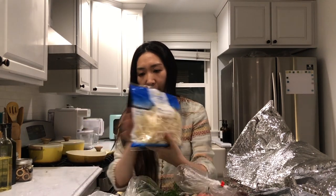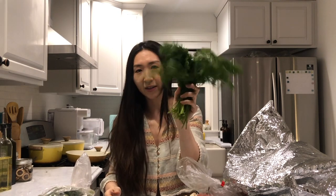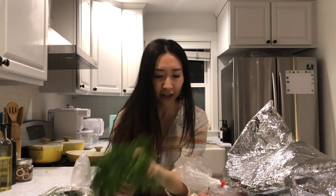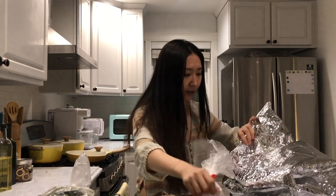So this is celery, this is a mushroom, and our pea sprout right here. This is a bean sprout, and organic spinach, and fennel. This is kind of a very new thing. I'm going to make dumplings out of it. And then we have scallion and tomatoes.